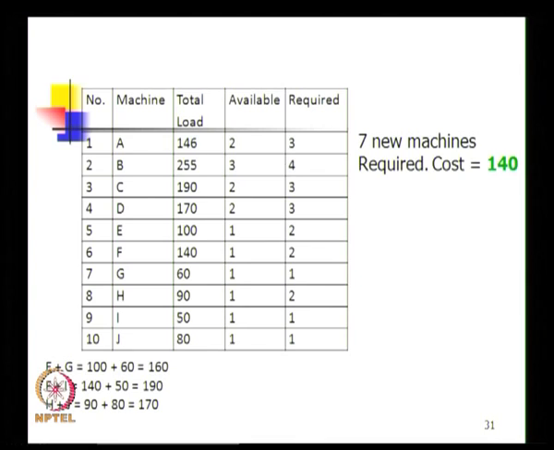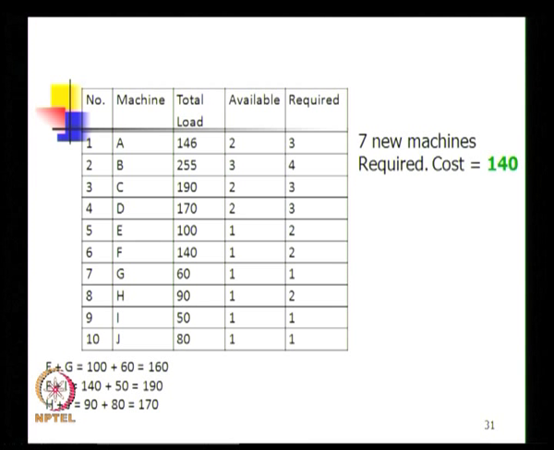creating an intercell move and making a component visit multiple cells is going to take away the ownership of that component, because the ownership may be with one cell, but it visits some other cell. So it would be an unwanted component in the other cell, or another cell has to process that component even though that component is not owned by that cell. Considering this, if we take a stand that we are not going to create intercell moves at all, so we could choose between the solution which has 7 extra machines and another solution that has 8 extra machines.